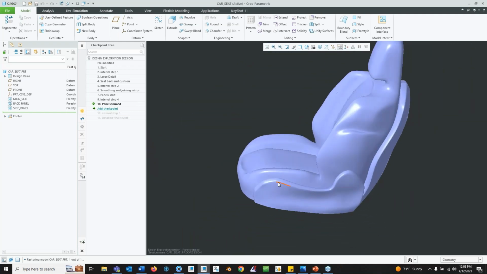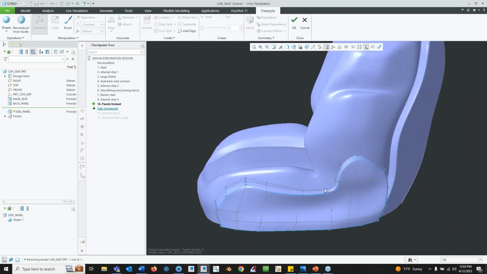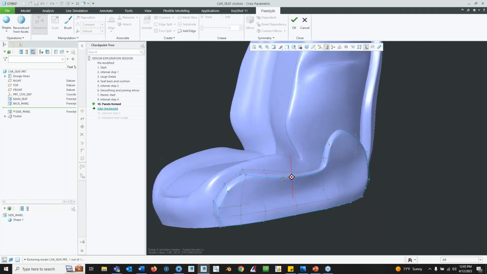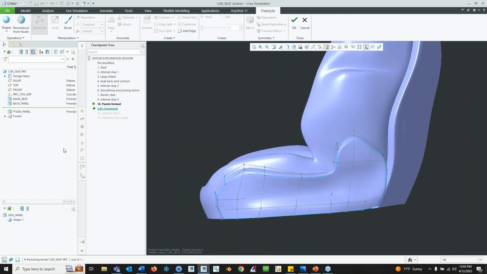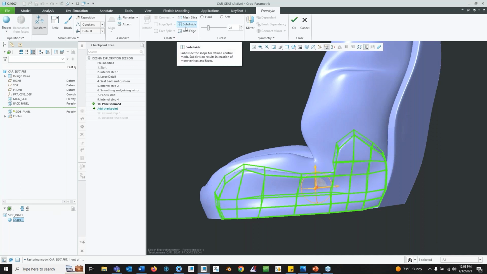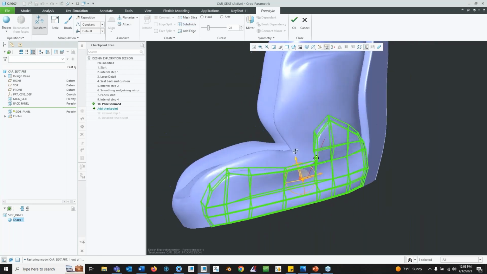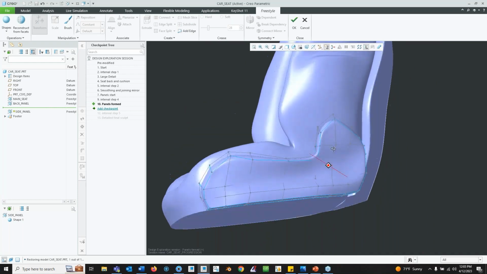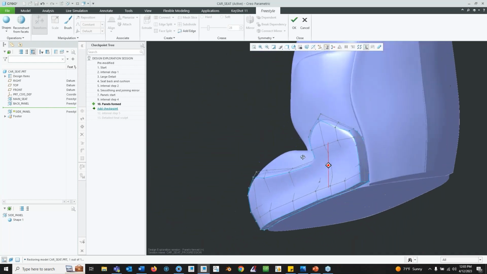So now, as I added edges and modeled along, you can still see it's pretty low tessellation right there. In order to do it, I have to select the shape and then hit subdivide, and then it'll split all of those faces all the way around into 4. So it basically multiplies it by 4. So it looks smoother, so it doesn't look as rough as it is right now.